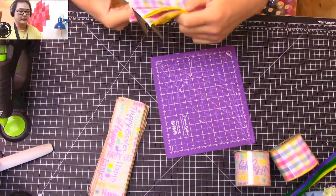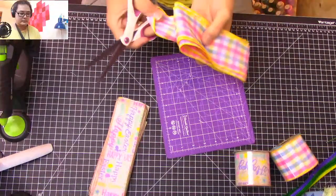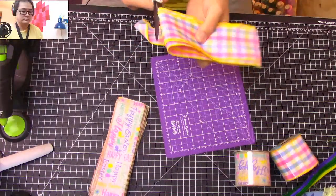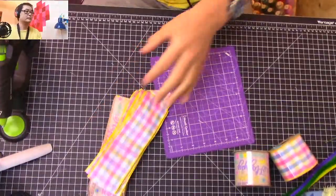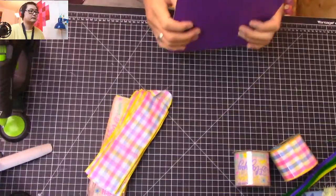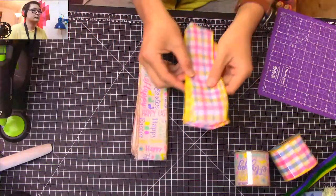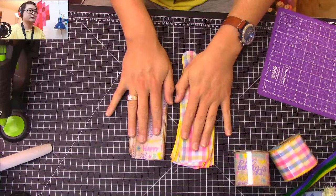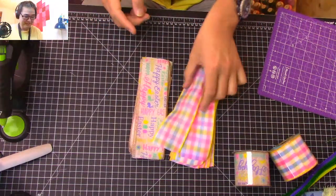And I'm going to cut this side. She will be happy to know it's getting used. Okay, you can let her know, Tiffany.